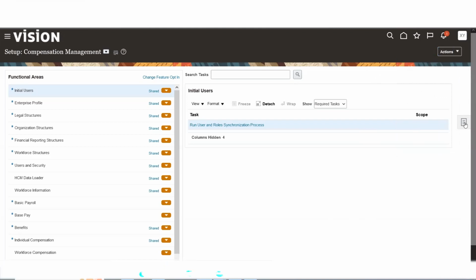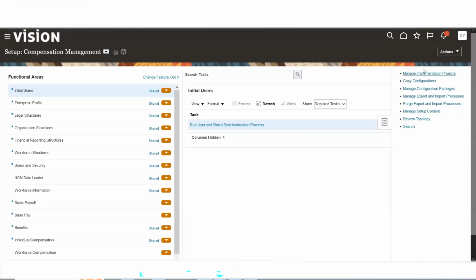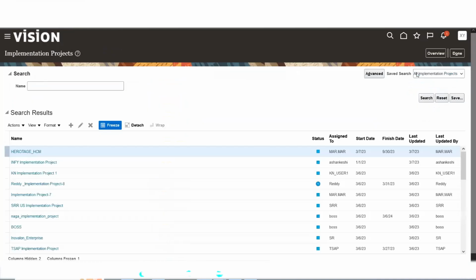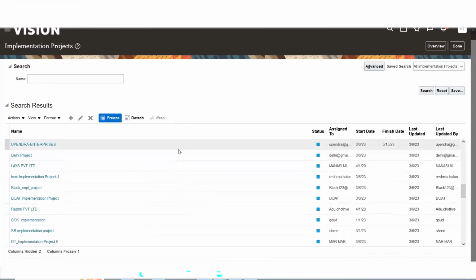How? Here is a task pane, or you can call it a task list. It is kind of a notepad icon. So you can click on this tasks. This contains multiple tasks. Click on this icon. You can call it a task pane or task panel. Click on the task pane and it is showing multiple tasks. What we want to do, we want to create an implementation project. Click on Manage Implementation Projects. You can see many projects here because we are using this instance for our practice purpose.